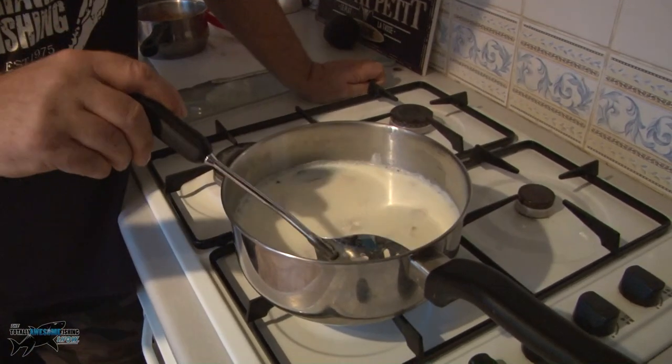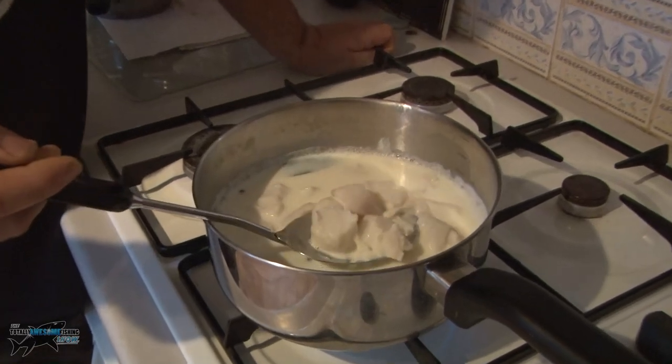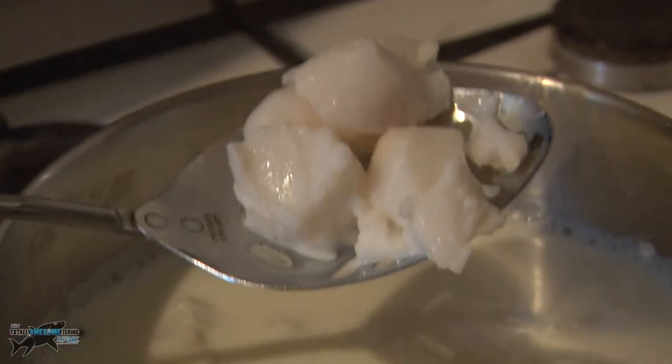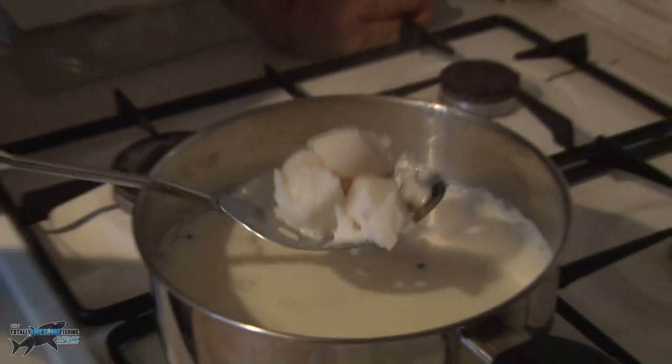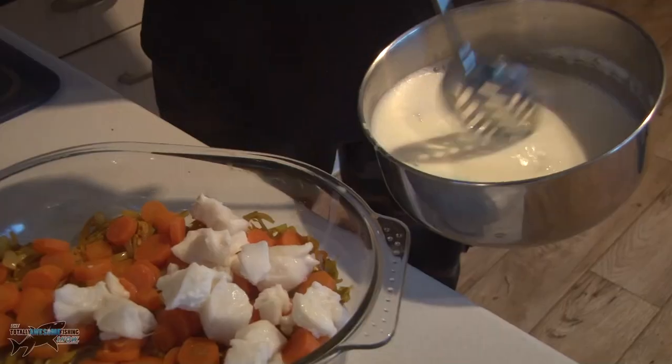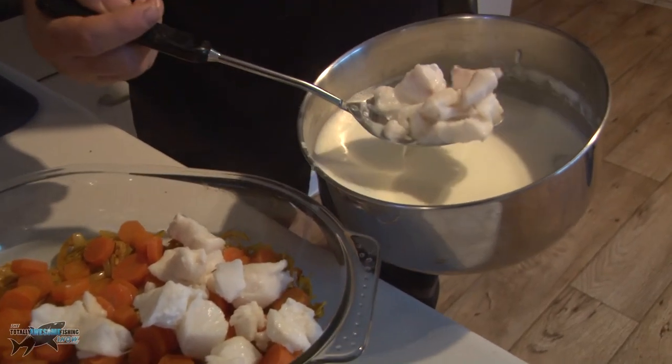So that fish now, it's been on no more than about 3 minutes. And as you can see, if I get a couple of the chunks out, they've just gone opaque. So they've just got a bit of white colour in them. They're not cooked totally through, but I'd say they're half cooked. Now that's when I'm going to take those out and layer that over the bottom of our dish on top of our vegetables. Okay, as you can see, that fish is looking good.